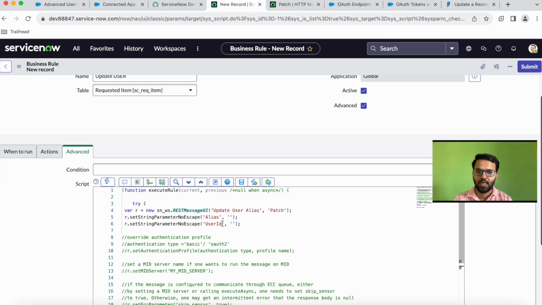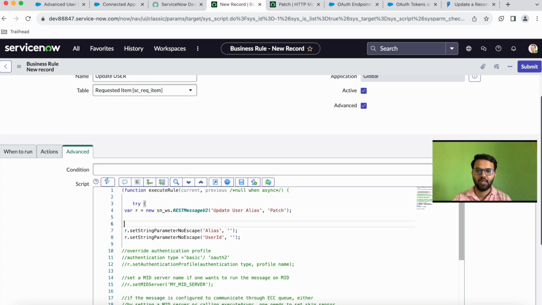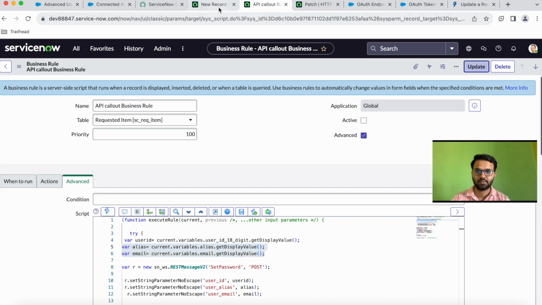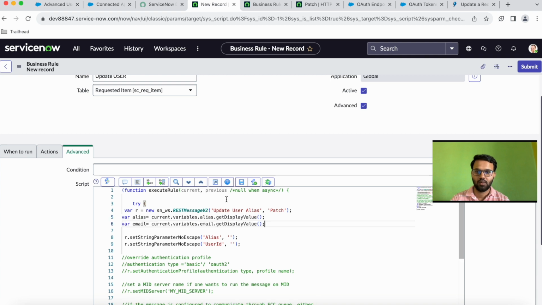And we have to take the parameters. How do we take the parameters? You have to use the current variables. This is the current class variables, and this is the code to get alias or user form variables, we can say.